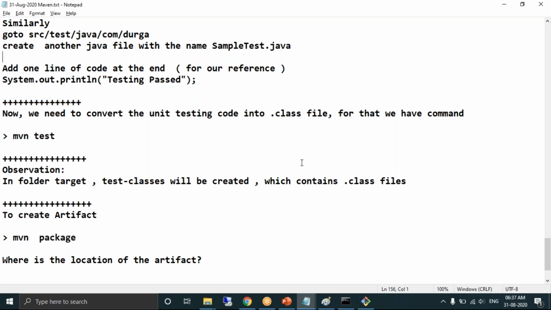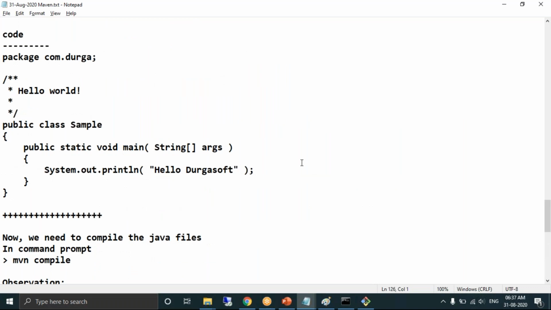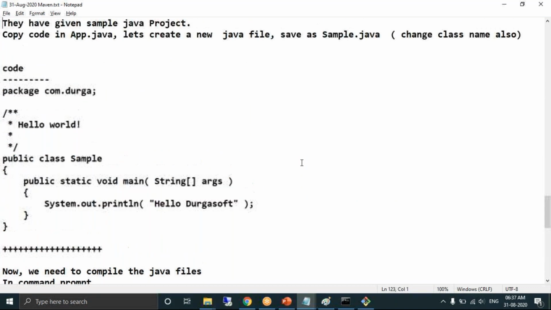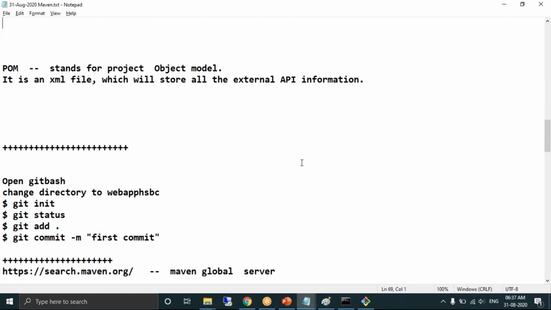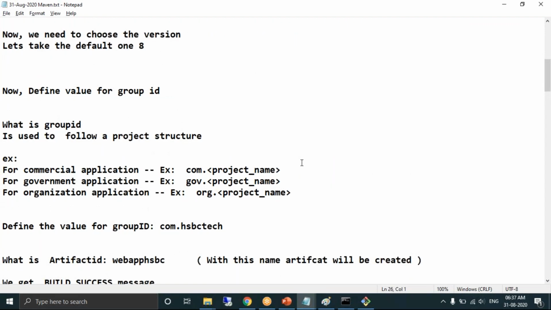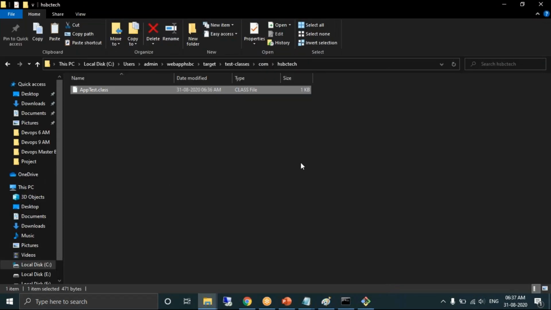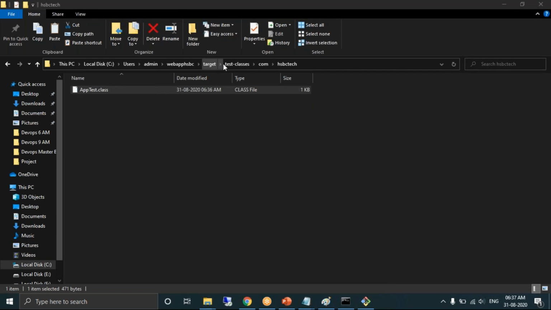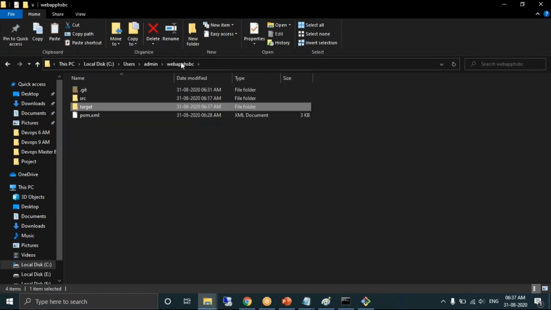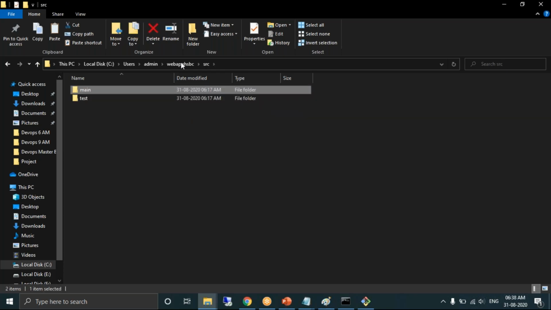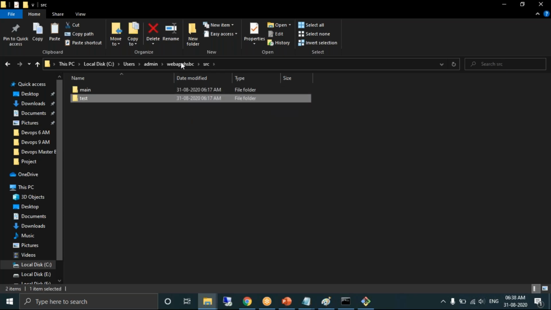By entering the mvn archetype command, the artifact will not be generated. The project structure gets created. Okay, so this project structure: HSBC, SRC folder, pom.xml file, and how these folders, main folder and test folder, are created by the mvn archetype command.